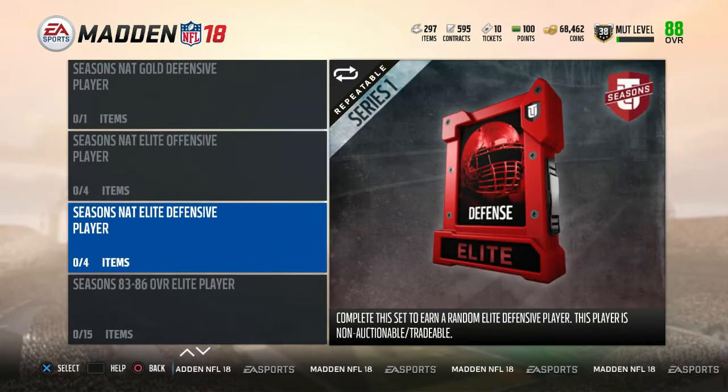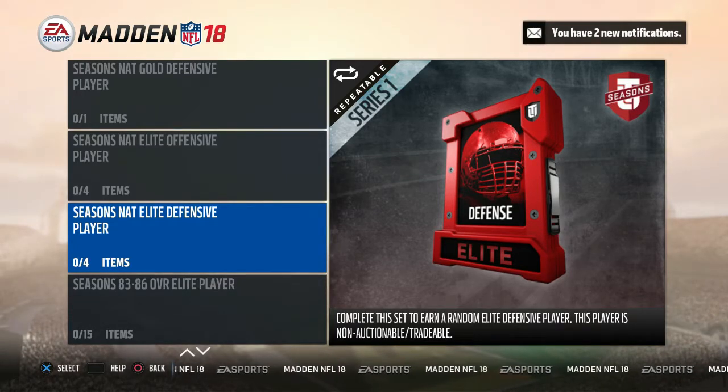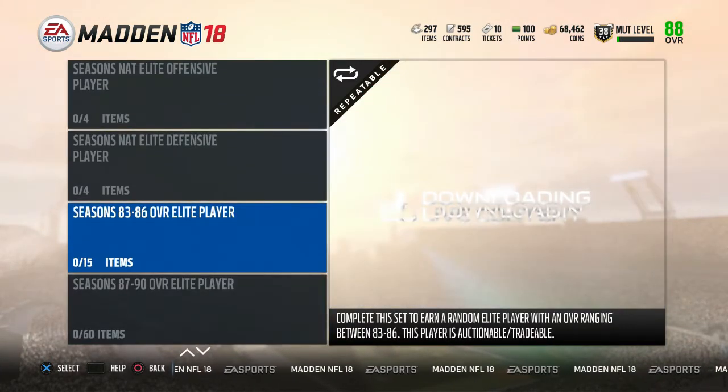I wouldn't recommend doing those at all unless you're just starting out and really need to maybe get a Nat offensive or defensive player. The likelihood of you getting someone that's going to impact your team, if you've already got, say, an 88 overall team or so, like you see that we've got here, is not very good at all. So I wouldn't waste any tokens on that.